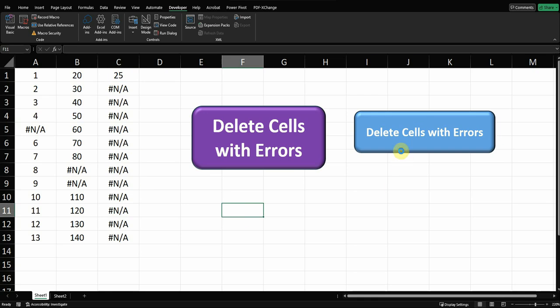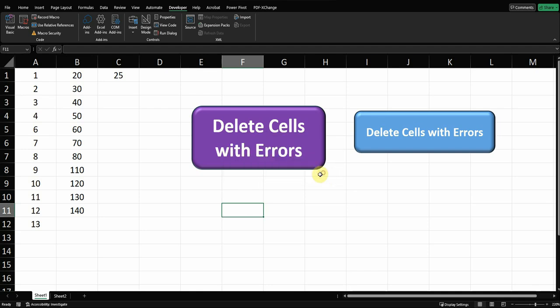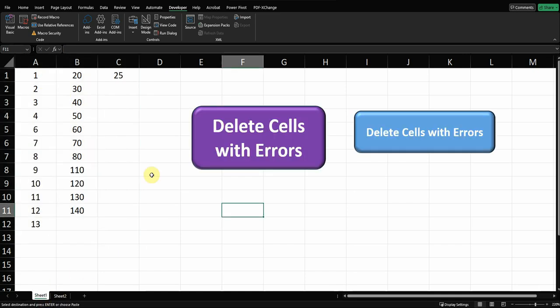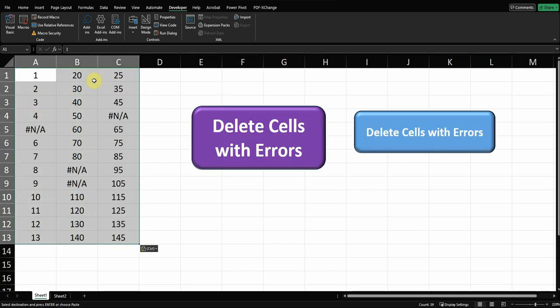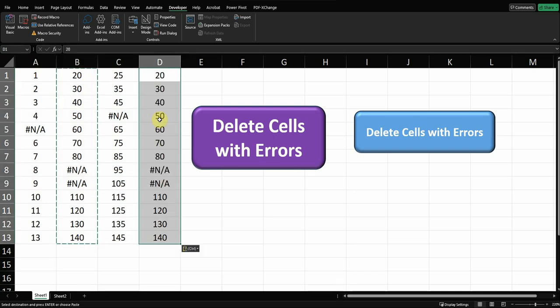It's working, deleting all the errors, and it's giving me a message that says it has been deleted. Let's add more errors to different columns and see if this is going to work. And then take this, for example, put it here.